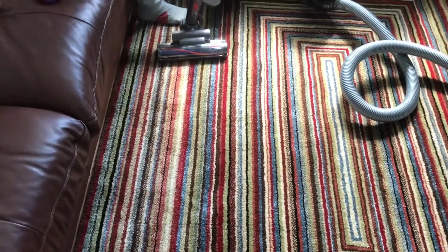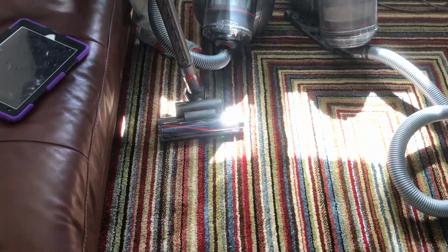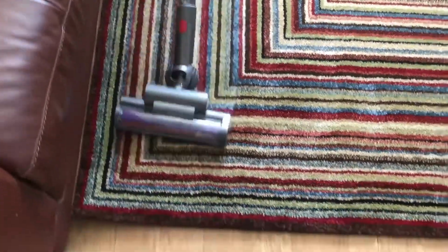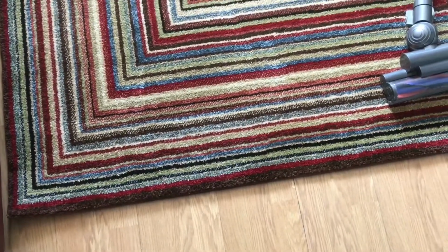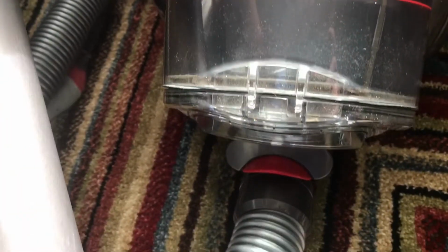They've both been cleaned out. But see, these should be the same. Yeah, only do half the rug, mate. We'll switch it back on again and see what it's actually pulled out.